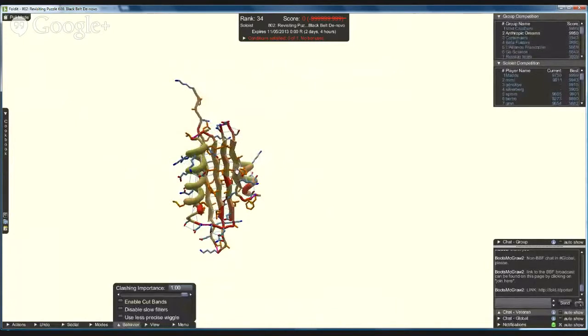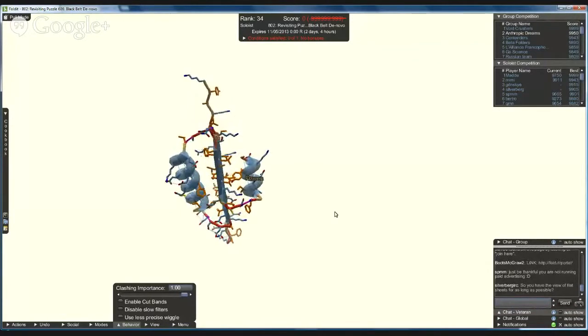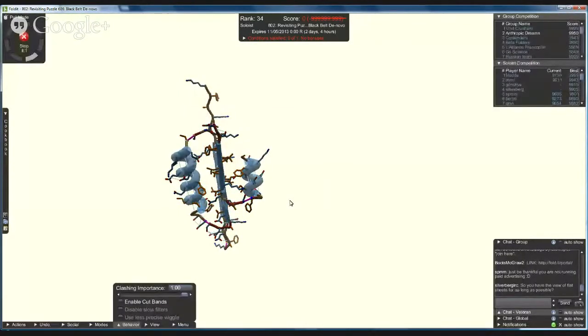I like to keep my structures ideal, and the way to make sure that they don't get bent or anything like that is to freeze each secondary structure. So I freeze all the secondary structures, and I think I have shaken this, so I'm ready to wiggle for the first time. So let's try to do that.